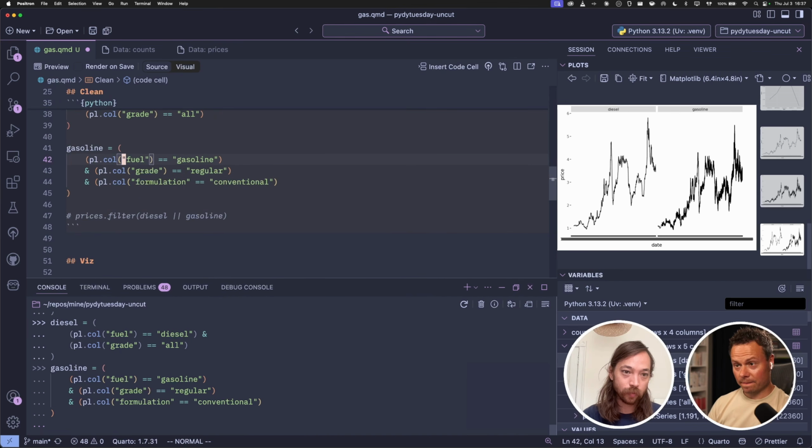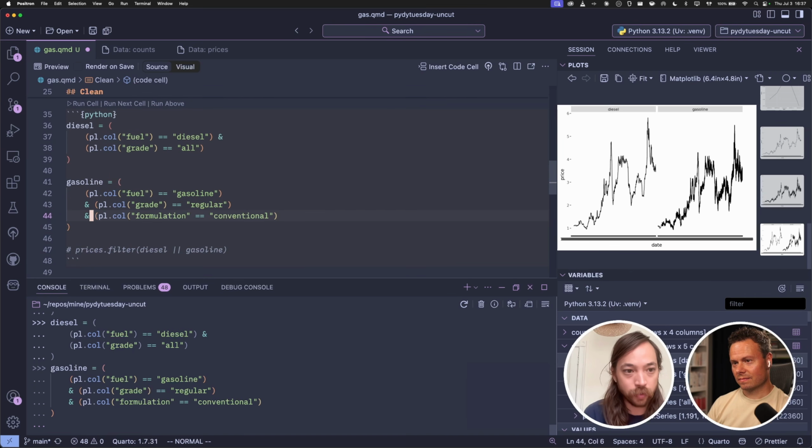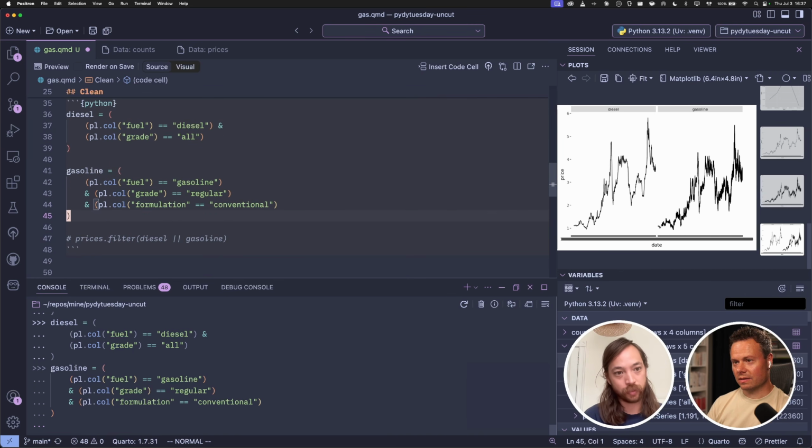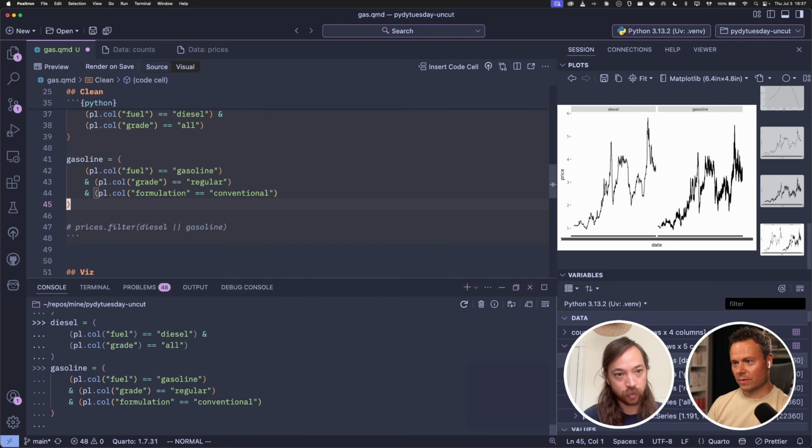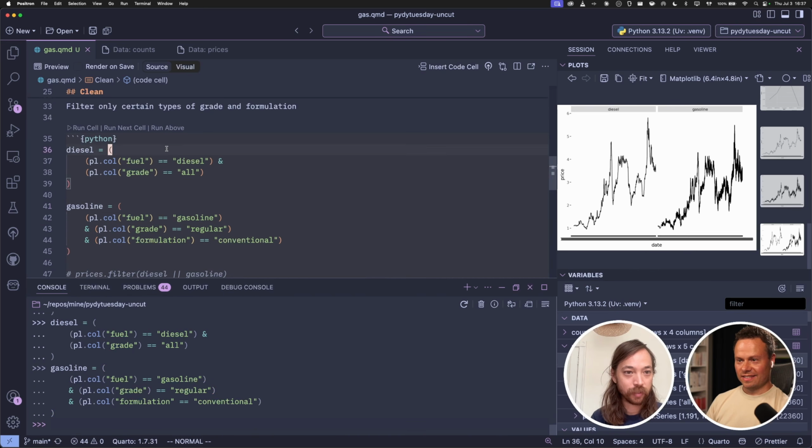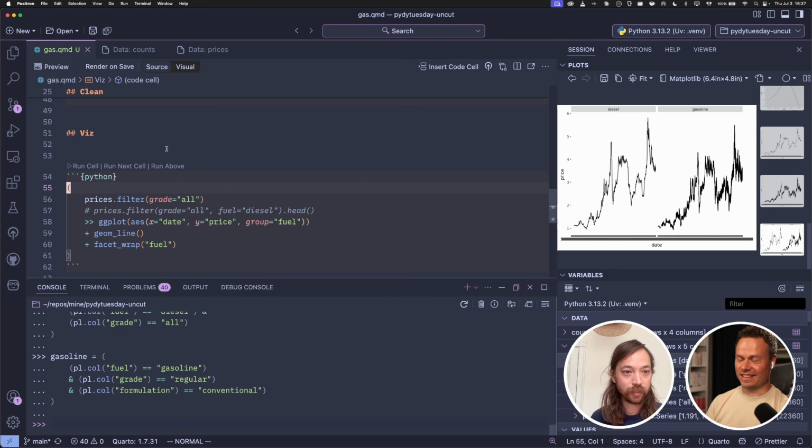I think at the end, there should be a closing on line 44. It needs a closing parenthesis. Well, that's this one, right? Oh, but wait, it's this one here. Yeah. Ugh. It's good times. This is always a lot of fun.